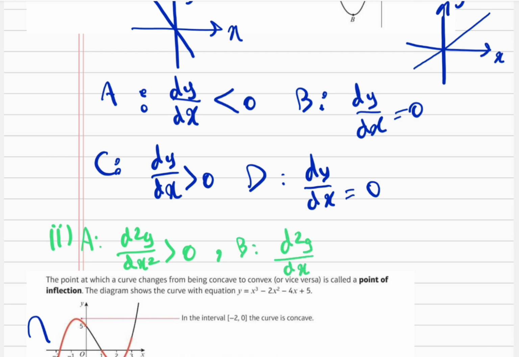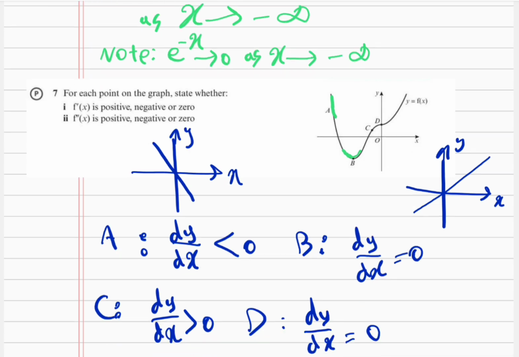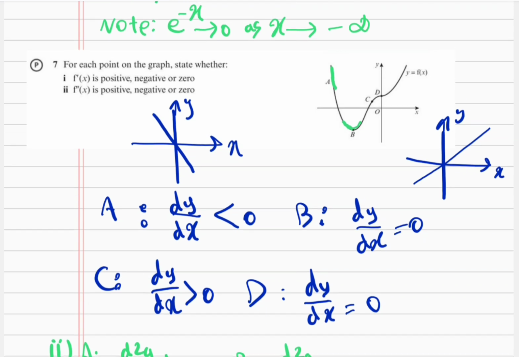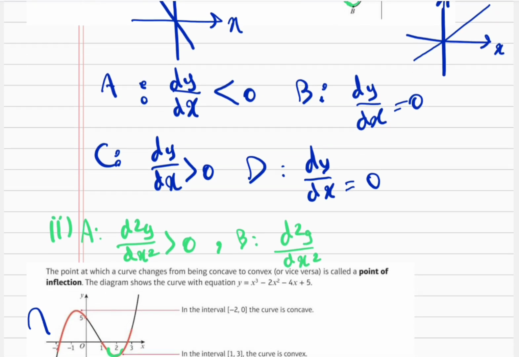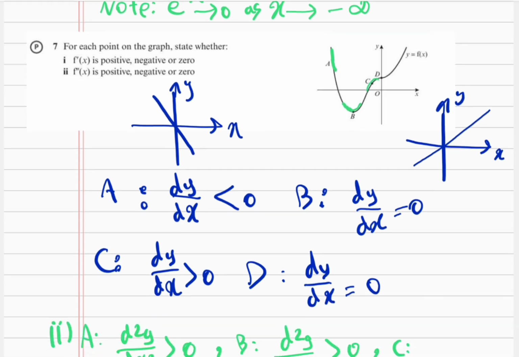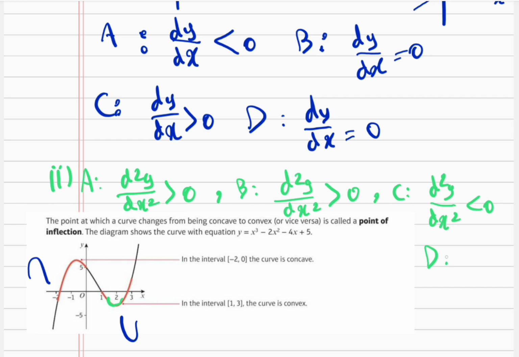Now what about point B? Point B is still the same thing. As you can see, this has this sort of U shape. If you just look here, that's similar to the bottom of that. So this is indeed positive, which means it's convex. Now C is finally a concave one because this has the upside down U shape. If you continue that, C is negative. d squared y/dx squared is negative at C.